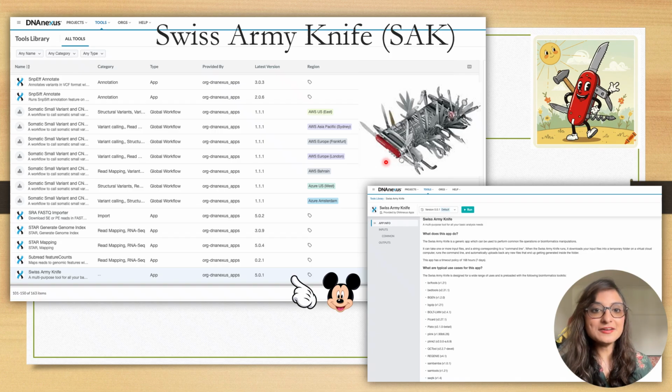And that's kind of like what a Swiss Army knife does. It's going to have a little bit of everything. It has knives, a little scissor, even a nail clipper too, which is really cool. A little magnifying glass, a screwdriver, little wrench. I see the nail clipper there. It's really cool. So it's just a general purpose utility app in the UK Biobank. For most things that you'll need, it's going to have it.